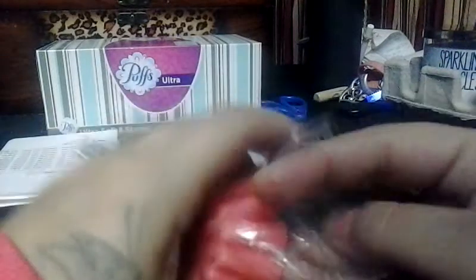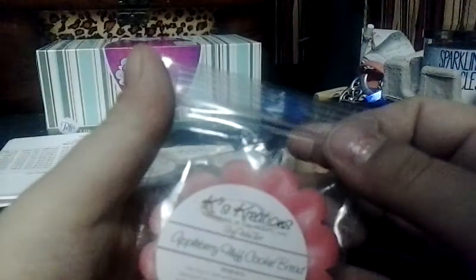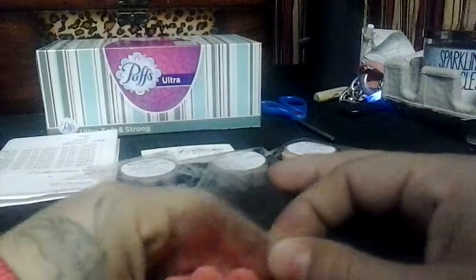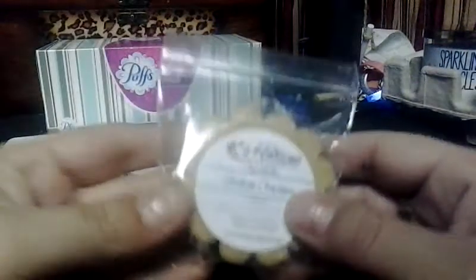Apple berry fluff cookie bread — I got this because my bestie was talking about it, and it is truly amazing. You get the berry, the apple, the marshmallow, and the sugar cookie dough bread. It's phenomenal. All of these smell really, really strong on cold, except for one that doesn't smell too strong.